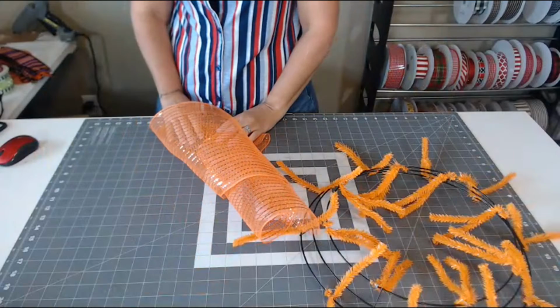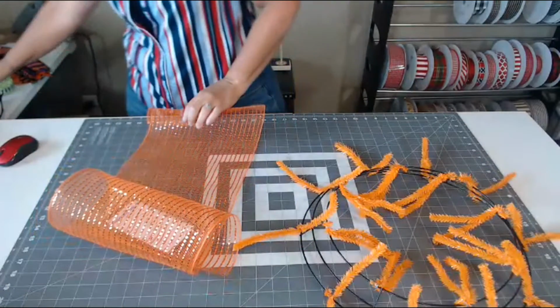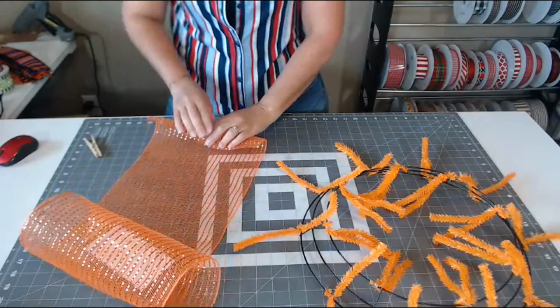The woodland ruffle. Hello. It's been one of those days, guys. It has been definitely one of those days. Okay, so we're going to do the woodland ruffle.